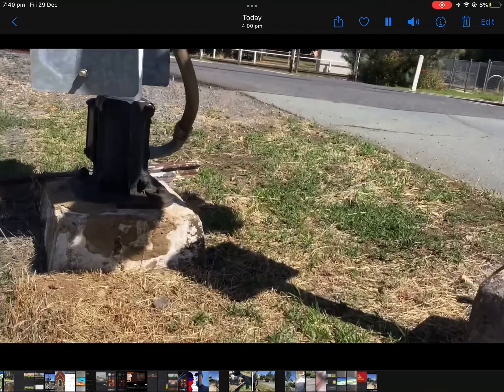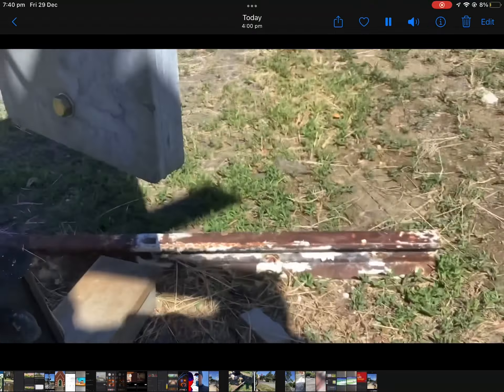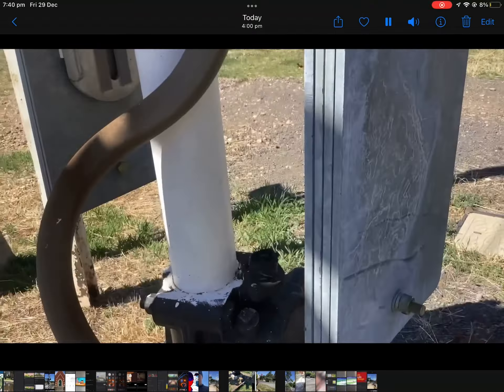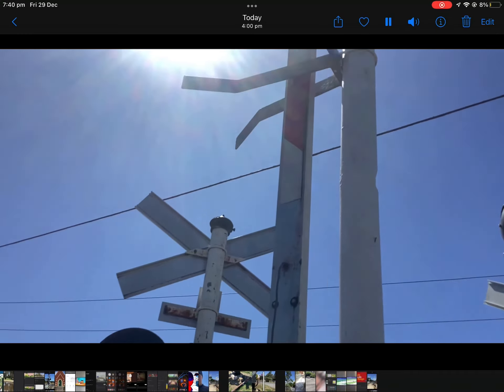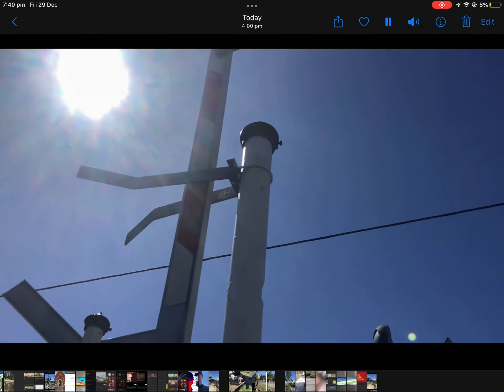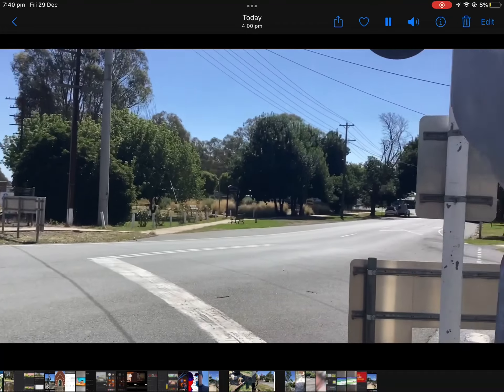For the gated signal over here, we've got a McKenzie and Horat signal base with a bit of iron sticking out of it — yep, that's iron — a SafeTrans Systems Corporation gate mechanism, a Siemens flat gate, and three Alcraft gate lights. I believe that's a pole cap there, and the pole cap there, and I believe the pole cap there too. And that's the tour, guys — I hope you enjoyed!